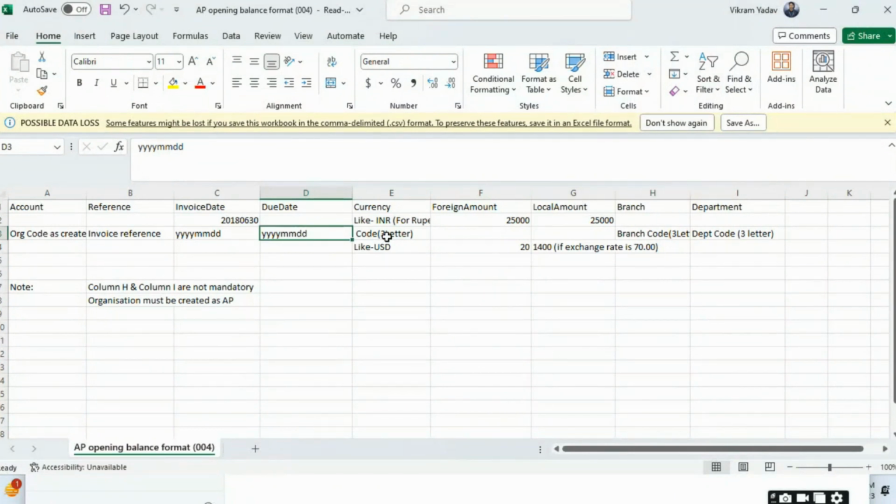Once we import the data inside CargoWise, all the AR opening balances and AP opening balances are imported as journals. For AR, it will appear as AR journals, and for AP, it will appear as AP journals. If it is an invoice, it is going to be trade debtors control debit for AR, and the other part will be the credit.